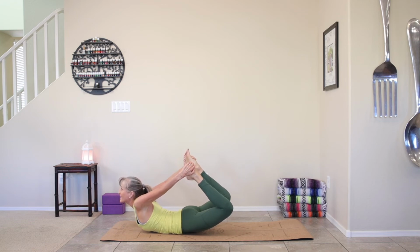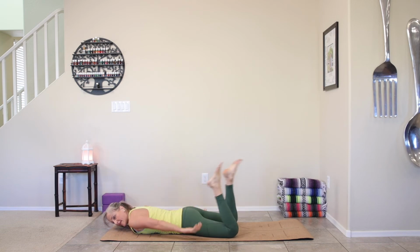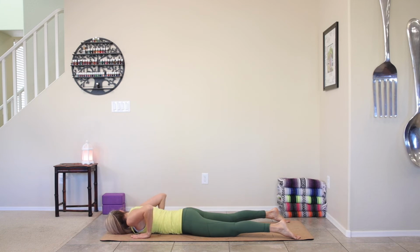One more breath. And then we lower all the way back down. Hands next to the body. Turn your right ear to the floor. And just let your body rebound, your muscles relax. And then turn your head so your left ear is on the floor, stretching through the neck. And then bring both hands next to the rib cage, lifting and turning your head towards the mat.